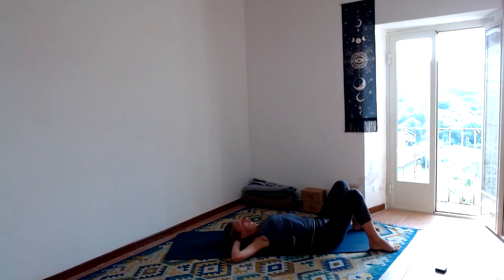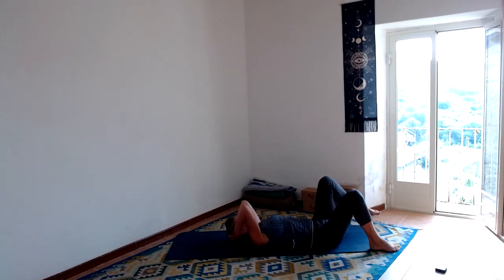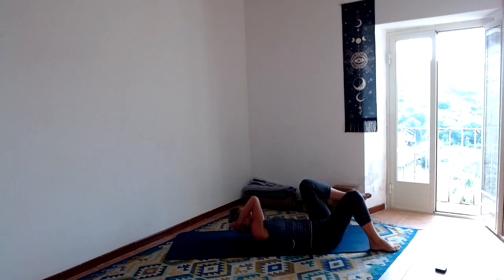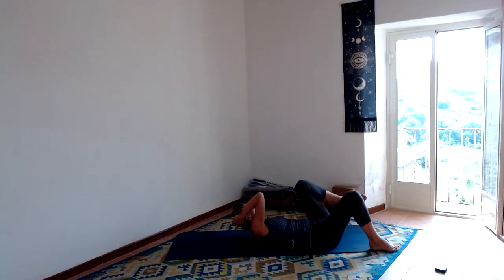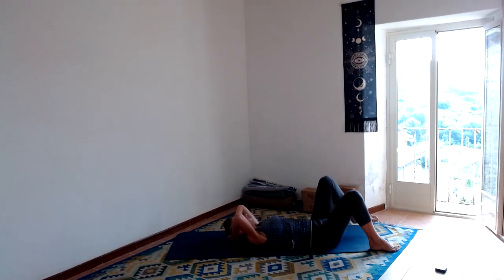Little bit of an arch, and this time when the elbows are going to start to come towards each other, when you start to curl up, start to bring your left knee to your chest and move your elbows to the outside of the left knee. So you're curling diagonally. Curl, curl, curl. Bringing the knee in, curling diagonally towards the outside of the knee, and then a slow release. So in somatics, we contract through the front, and then when we release the contraction, we do it really slowly.